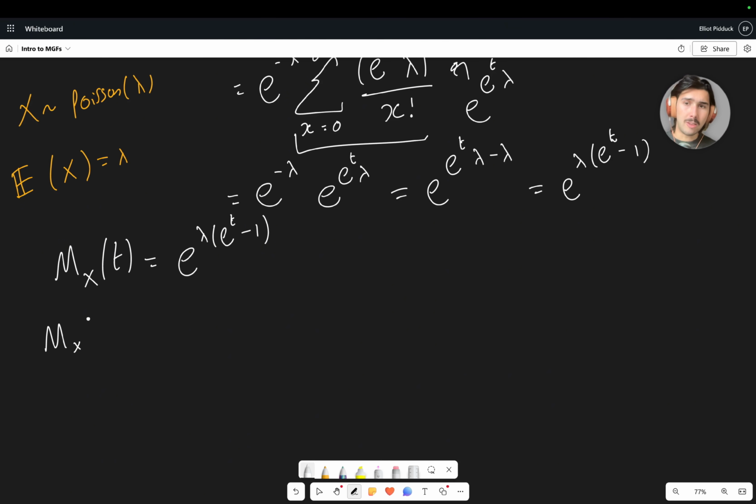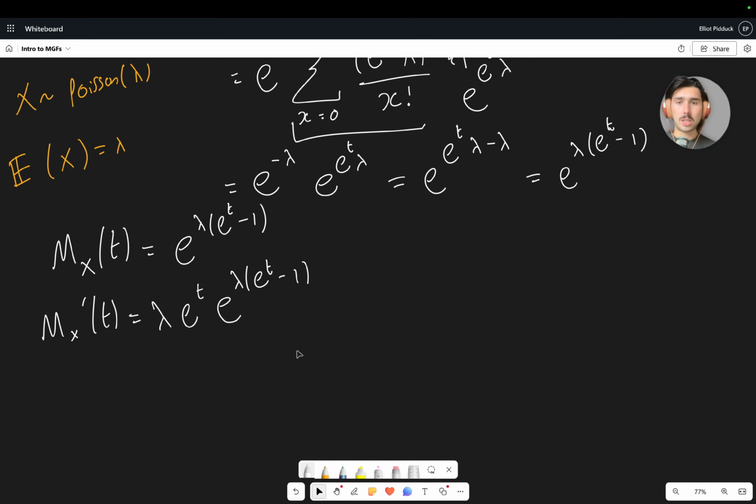So the derivative of my moment generating function here is, well, we're just going to differentiate it. So what is the derivative of the power here? Well, it's nothing other than lambda times e to the t. And then we rewrite it, e to the power of lambda times (e to the t minus 1), like that. So a bit of chain rule, a bit of differentiation. You've got to make sure you're pretty happy with that. But this is what we've got here.